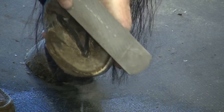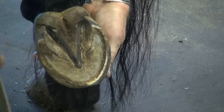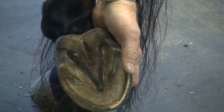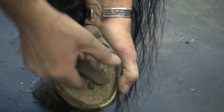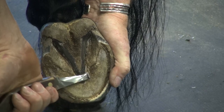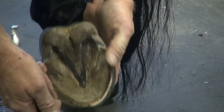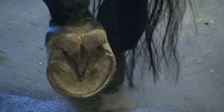You're looking for some symmetry and balance in that frog when you do trim it, and cleanliness. You don't want your frog to be trappy. And a well-trimmed frog is quite often what you base the whole rest of your trim on. So in that fact, don't disregard it as not being important. It really sets up the rest of your trim.